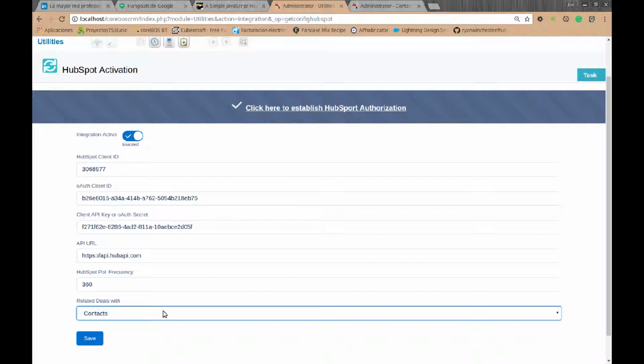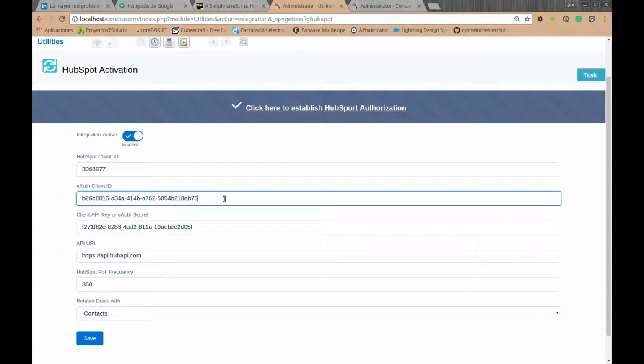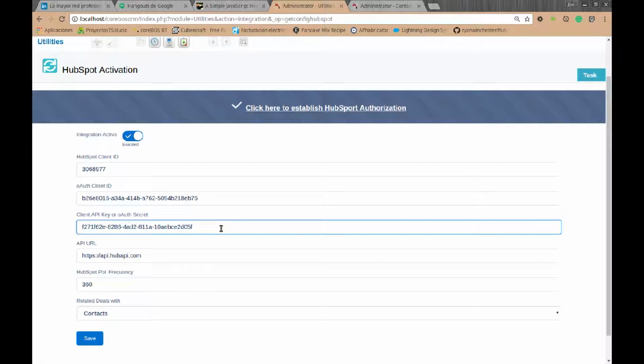If anybody's interested, we could look into that, and maybe separate this and have both relations on the deal. Anyway, the important part right now is the part above: the HubSpot client ID, the OAuth client ID, and the client secret. We need these three to get this working, and it has to be enabled, obviously.